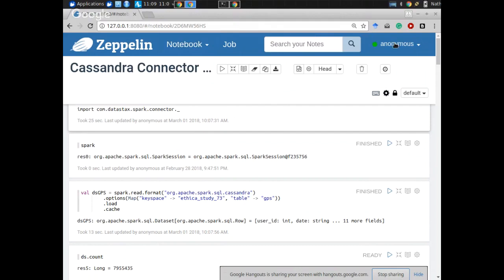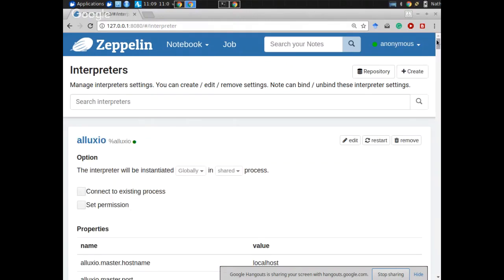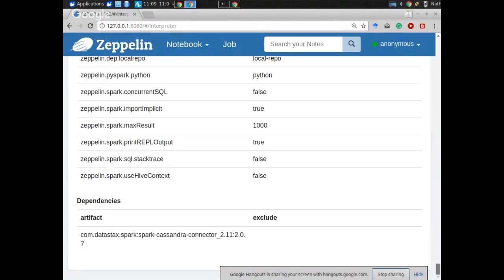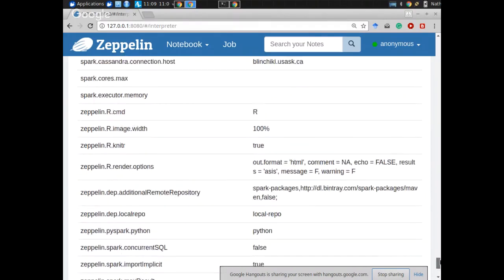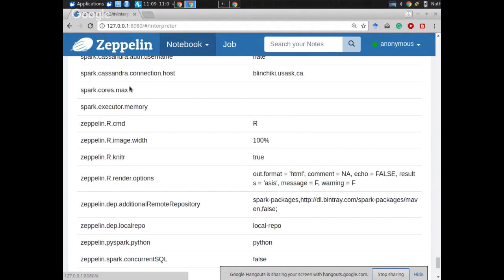Interpreter is working right now. Okay, you could check that it's working. That would actually be one way to do it. Another way is you can go to anonymous interpreter, and this, remember, provides the full set. And if you scroll down here, what you will see at the bottom should be the one you created. Do you see that? Okay. That's the one you created. So that indicates it is successfully loading.